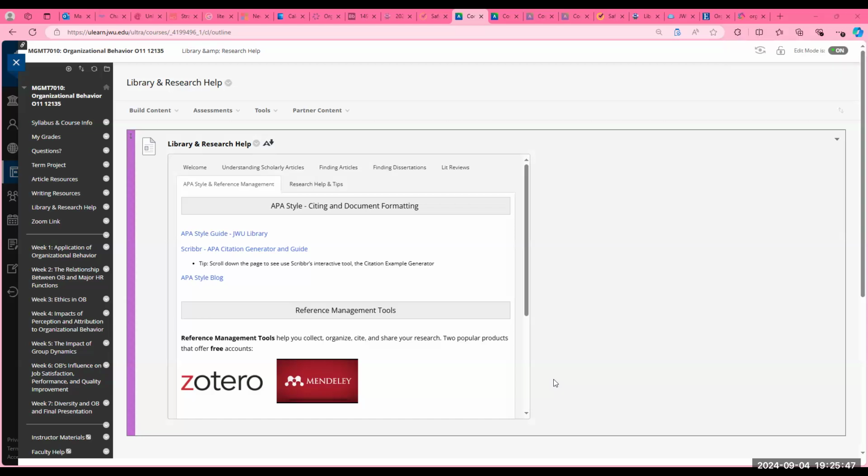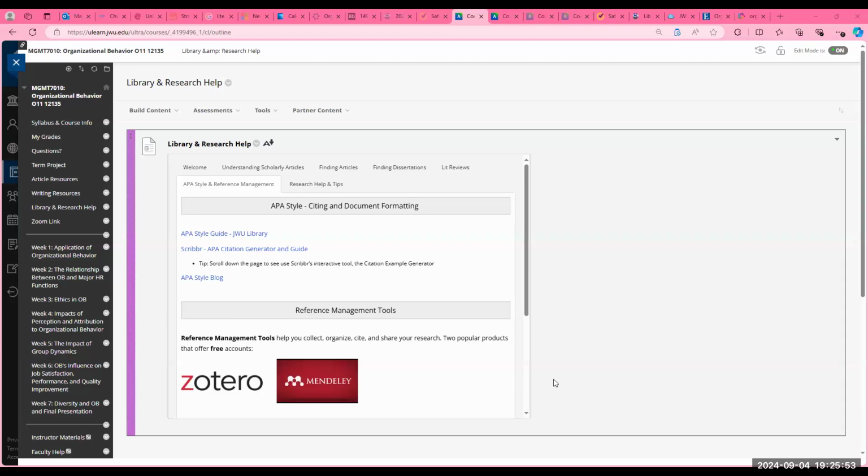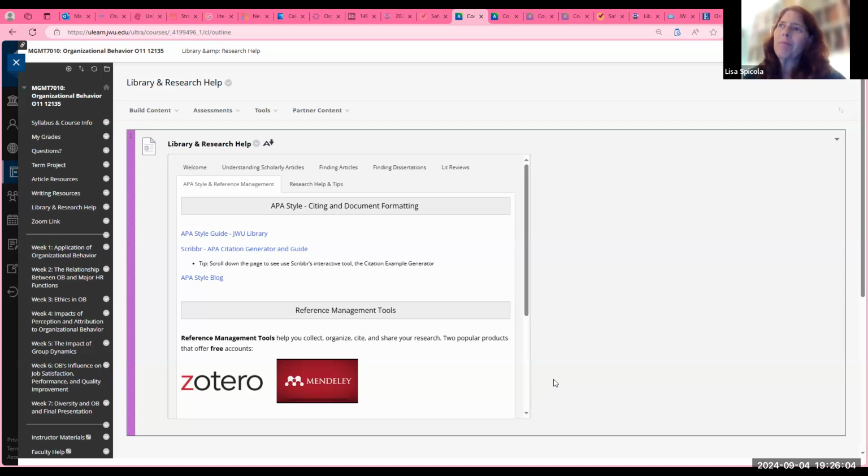In the past, I've used EasyBib. At least before, I was enjoying the citation platform that's integrated into the JWU system. Yeah, I'd use that too. And if I can't get it, then I go to a citation generator, because I will not create a citation from scratch. I'll spend 15 minutes looking for one that's already created.